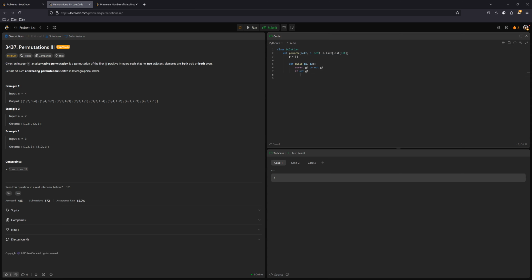If not G1, then return. Otherwise, current. Return. p dot append c, then return. Otherwise, c dot append. Well, we have to do every single one of them.